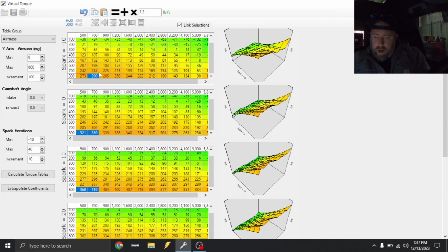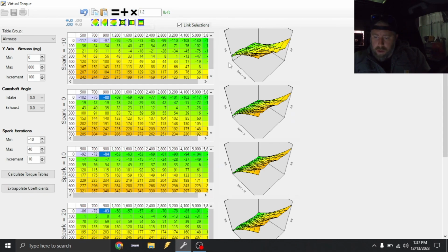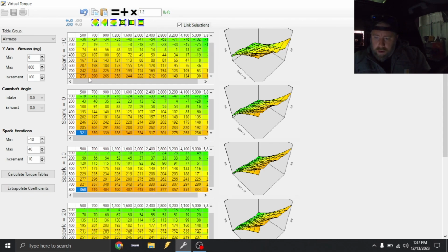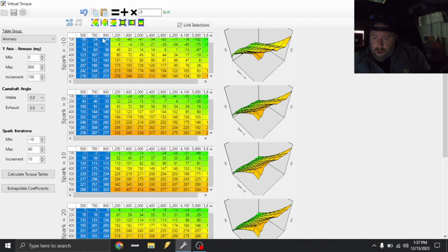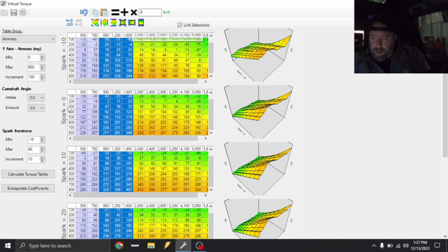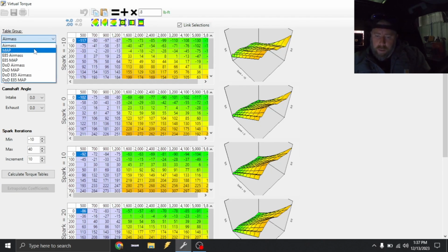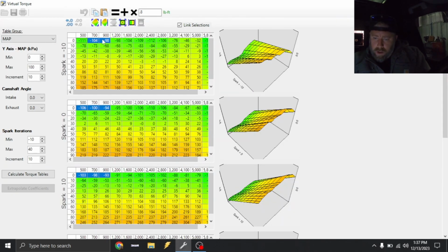We're gonna scroll down. Actually, let's go ahead and do it for the 900 column too. And then we're gonna scroll down, and then we're gonna just type in a 0.8. And we're going to interpolate vertically. And then we can just drag this over and interpolate horizontally to make it smooth, and then extrapolate coefficients. We're gonna do the same thing with map. So right here, we're gonna type in 1.2.